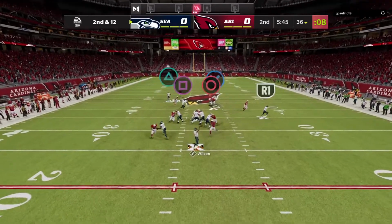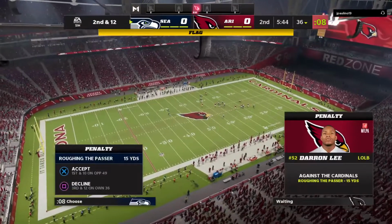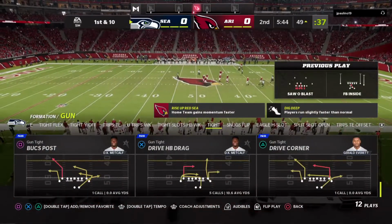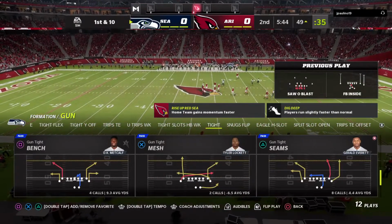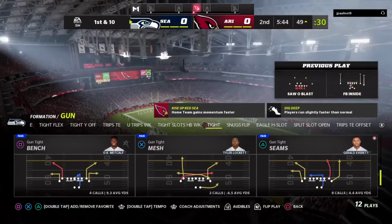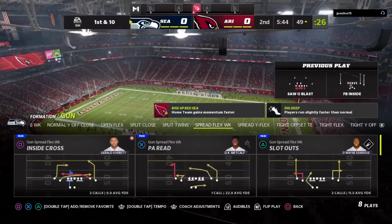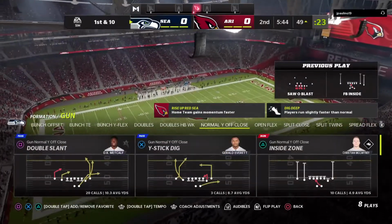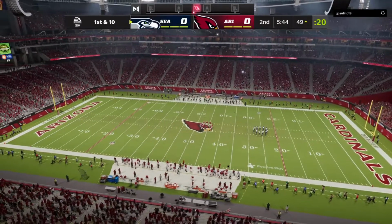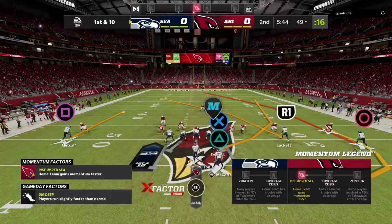From the shotgun, Wilson. Pass incomplete, but the flag in the backfield, and this might be a roughing call. The hit comes late. We saw it. There's your flag. And we know that there's a guideline, right? Ball's gone. You get one step. If you're within one step of the quarterback, you can hit him as long as it's still done legally. But anything outside of that looks like an extra step was involved. So now a fresh set of downs, 1st and 10 after roughing the passer.